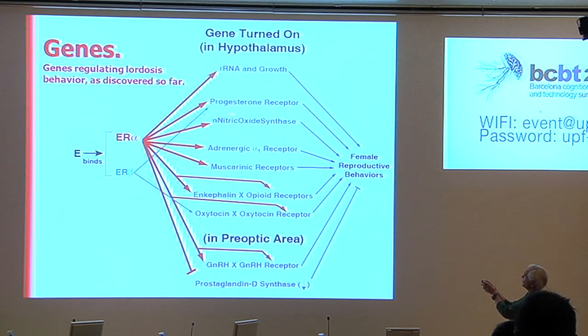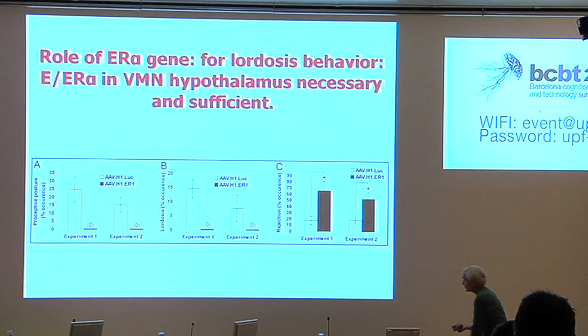The only one that I'll use as an example is estrogen turning on the gene for the progesterone receptor. That's especially interesting because the progesterone receptor is also a transcription factor. So you have a ligand-activated transcription factor turning on another transcription factor. And we're going to ask how that happens. But first I'll show you that however it happens, it must be important.